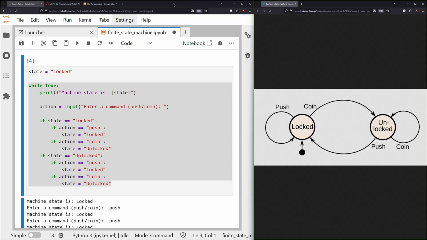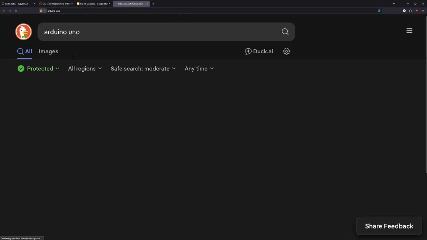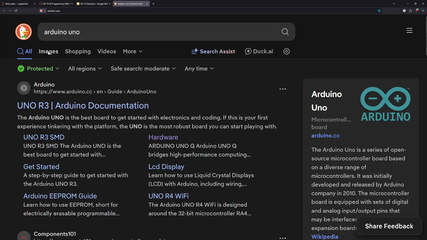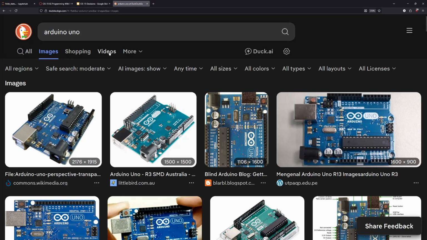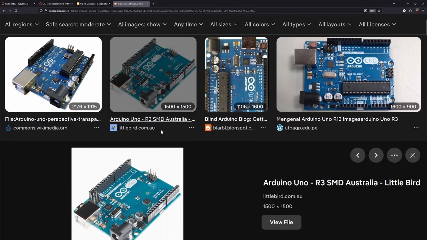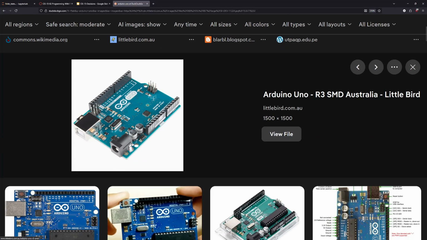If you've ever worked with Arduino or some sort of microcontroller, Arduino Unos, this is some pretty fun stuff actually. I teach a class on this. It's called CIS-15, where you're pretty much using a board and programming it. I think you can program this board with C, C++, and I think you can use Python on this.